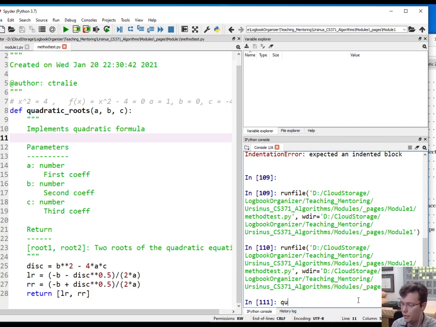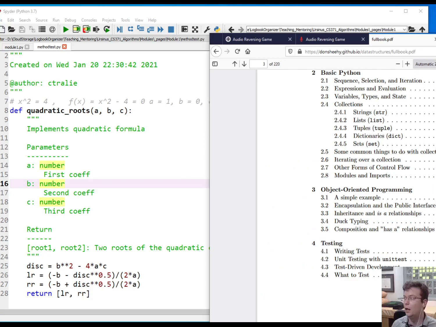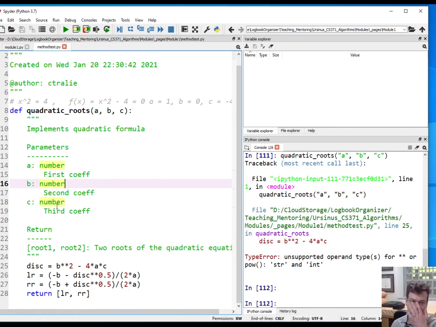Let's real quick see what happens if I try to send something that's not a number. Let's say I just say string a, string b, string c. How much is this going to get messed up here? Right, so it crashes because it doesn't know how to exponentiate a string. What does it mean to raise the string a to the second power? It doesn't define that here. All right, cool. So that's the basics of methods, and that's really all there is to it. So now you can start to make blocks of code that do things and reuse them. So this is our first way of having reusable code.